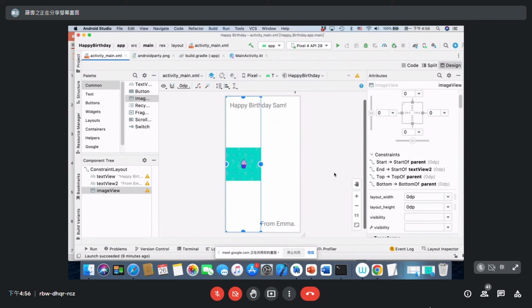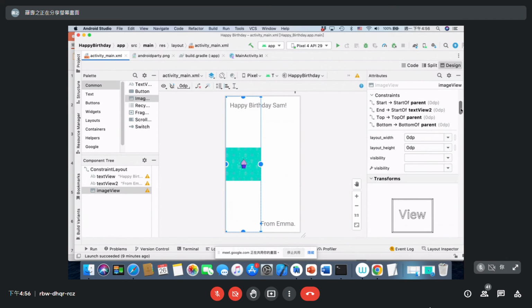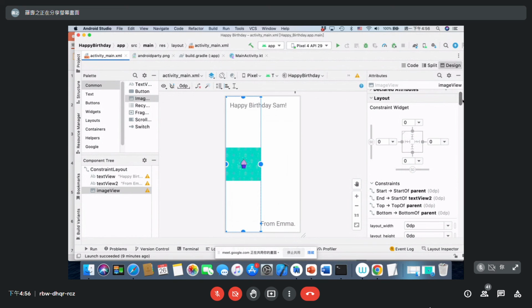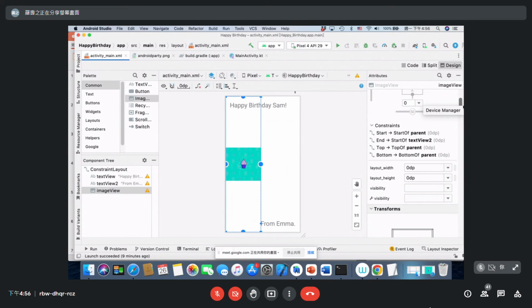Okay, it does not cover the whole screen. Let's wait a moment. Since the layout constraint is set, why is it not working? I need it to cover the whole screen.